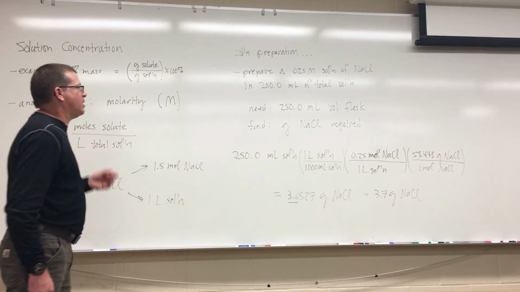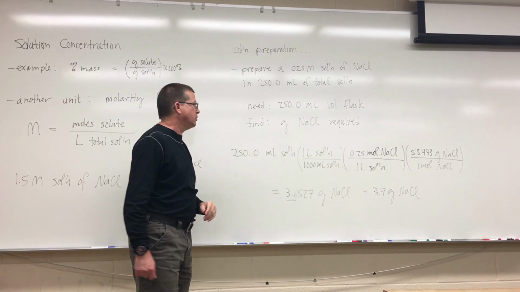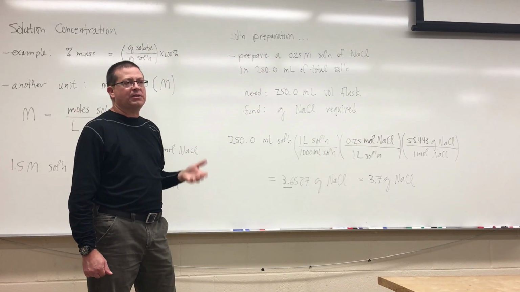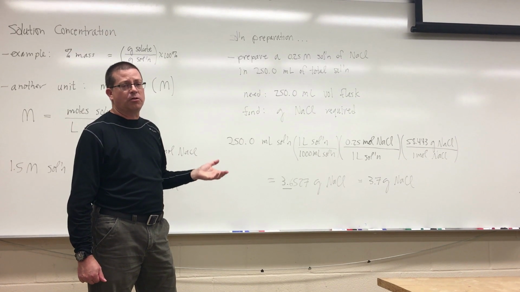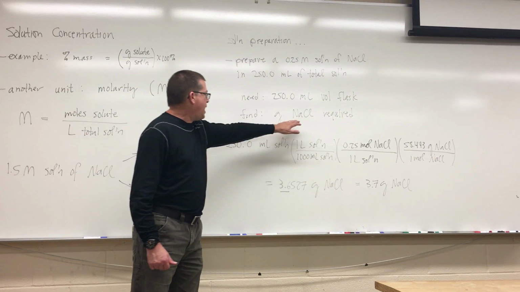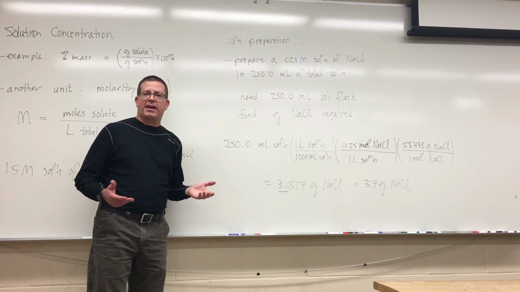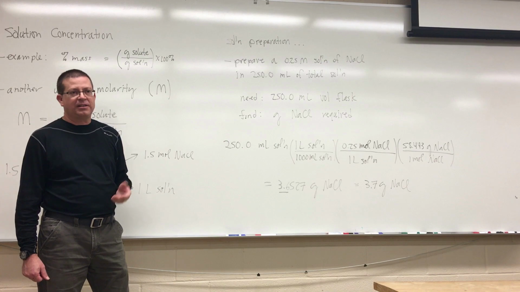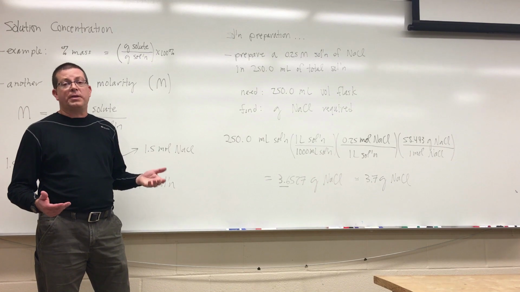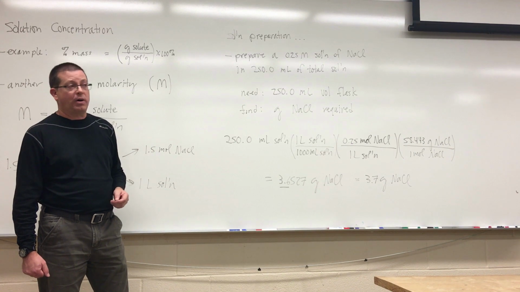In our particular case, as I mentioned, I want to make a 0.25 molar solution of sodium chloride in 250 mL of total solution. So I would go find a 250 milliliter volumetric flask, because I know that to make that solution I have to contain a total volume of 250 milliliters. The other thing I've got to find is what mass of sodium chloride would be required to prepare that solution. I would weigh that mass of sodium chloride out on a balance, and then add it to the volumetric flask, add some water, dissolve the sodium chloride, bring the total volume to the mark, and then mix the solution carefully.